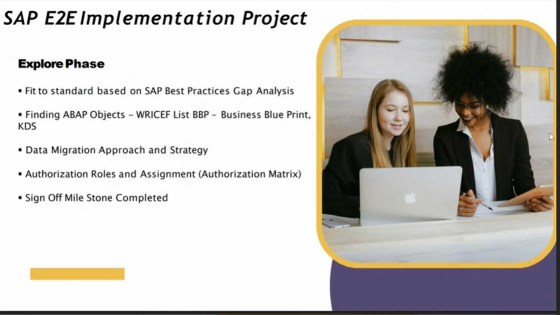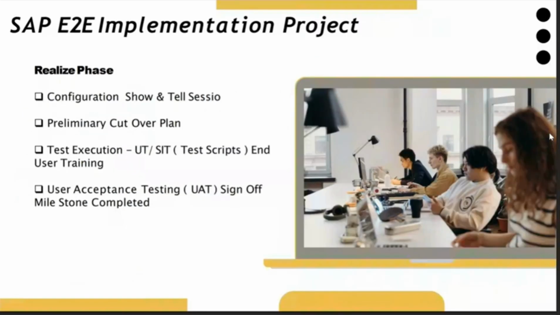So the realization phase, we know what realization is, right? Configurations. Based on your BPD, we are going to do the configurations. We know development system, quality system, production system. In development also there are multiple clients, right? Golden development functional, golden development technical, and golden and testing development. Then the quality system also has unit, an integration testing client, and a user acceptance testing client. The production system has two different clients, pre-production and production, right?